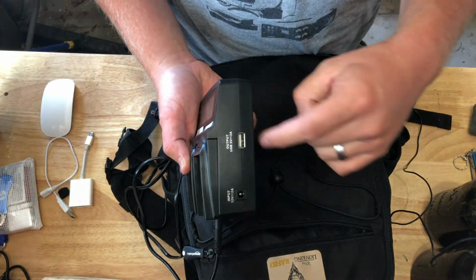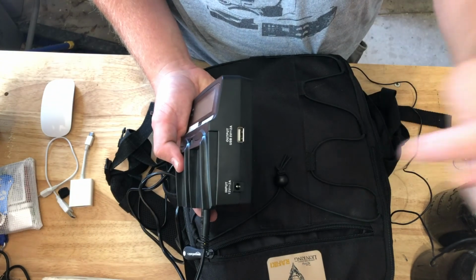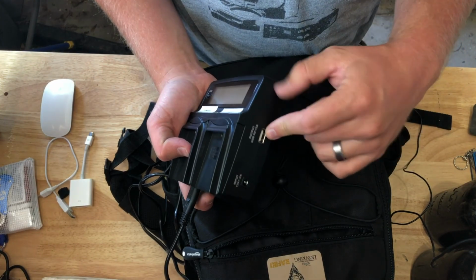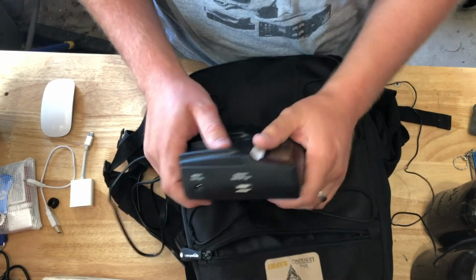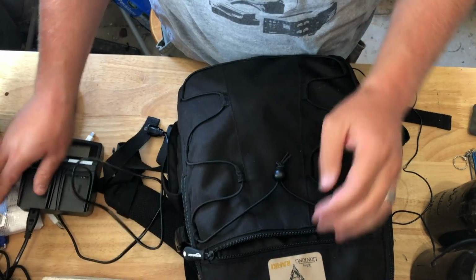The cool thing about this is you can also use a car charger that comes with this when you purchase it. You can use a car charger to plug in here and charge things on the go, as well as it has an output for USB cables for your phone, lights, drone batteries, whatever else. Okay, all of those things. So that's my big charger in there.